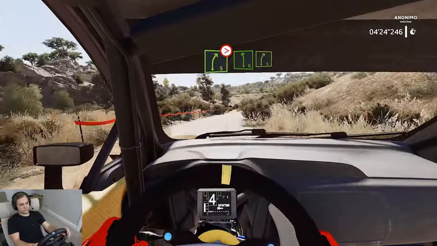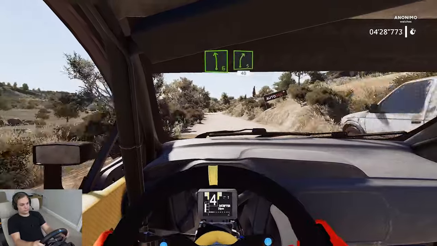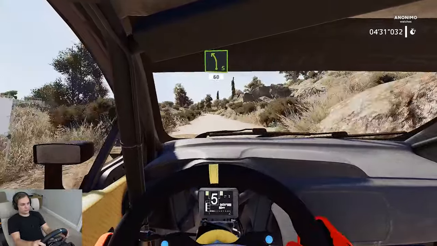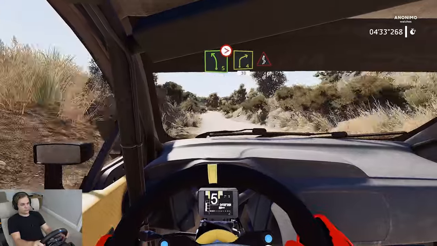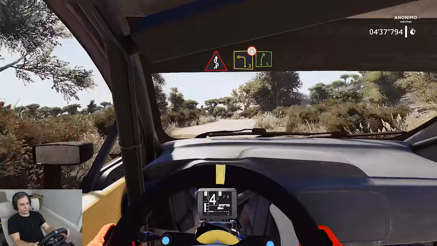Left six into right five short. And left six into right five short. 40. Into left five, 60. Left five tightens into right four, short and kinks. Into left three, narrows, don't cut and right five.